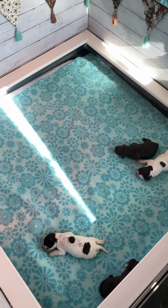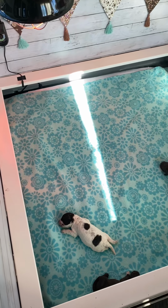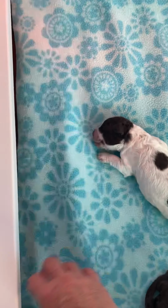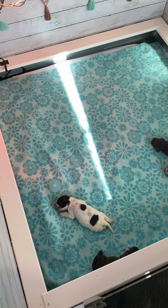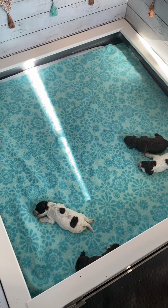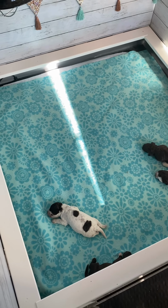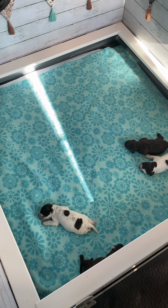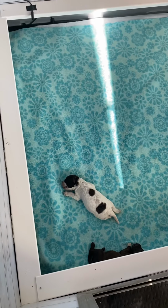Because we're on a tile floor out here and our porch is elevated, I use a seedling mat that takes up half of the box. It's a 2x4, I think, and it just provides an ambient heat source to the bottom of the box so that the cold air doesn't wick up through the tile floor. I have it on a thermostat as well, so I don't ever have it go as warm as the seed mat can go. I usually keep it in the low 80s just so it's a nice warm temperature. And so half the box does not have it. This half where these two puppies are laying does.